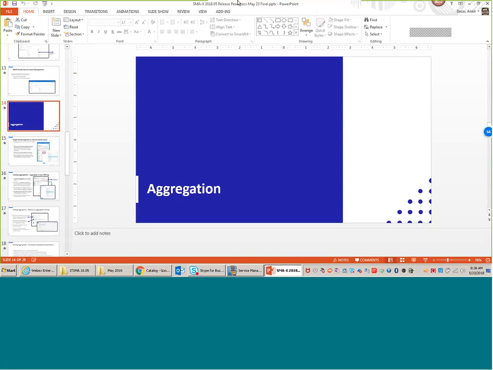So I know we have like 20 minutes and I need to go through 2 topics. So I'm going to very quickly cover aggregation, maybe for 10 minutes. And then I'm going to talk about the new update process for the suite for SMAX for the next 10 minutes or so. If you don't know me, my name is Ankit Desai and I'm in the product management team for Service Management Automation Suite. And I'll cover the aggregation portions next.